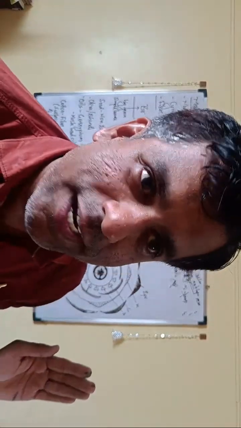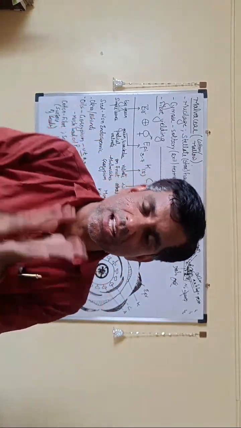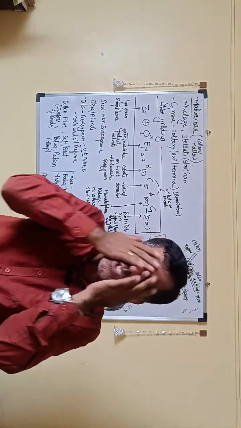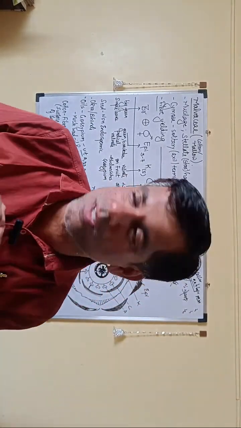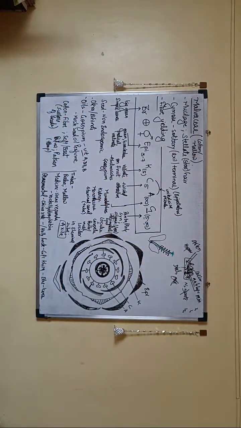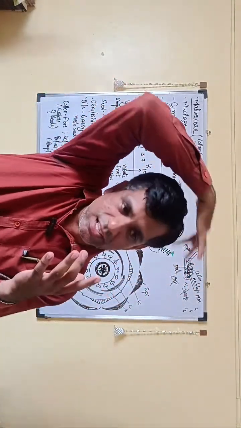I don't know whether inside it has a brain or not. But then you have this cranium made of 8 bones. Remember, how many bones in the cranium? 8, right? Then you have your facial bones. How many facial bones are there? Anyone can tell me? Yes, there are around 14 facial bones. Great. So you have 14 facial bones and 8 cranial bones.